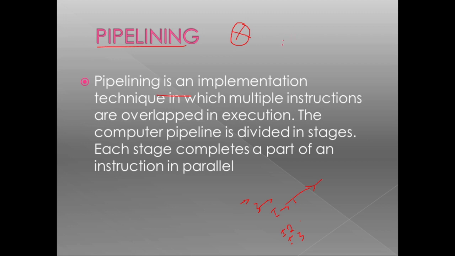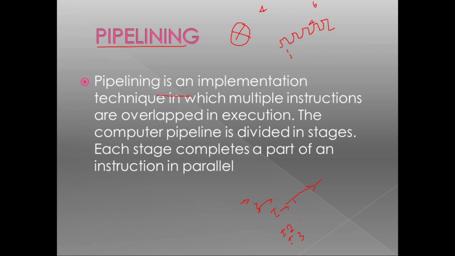So this is the clock signal: clock 1, 2, 3, 4, 5. I'm going to send 3 instructions. The first instruction starts from clock 1. So there will be pipelining. There will be 4-stage pipelining and 6-stage pipelining. In 4-stage pipelining, the clock pulse starts from clock 1 to clock 4: 1, 2, 3, 4.